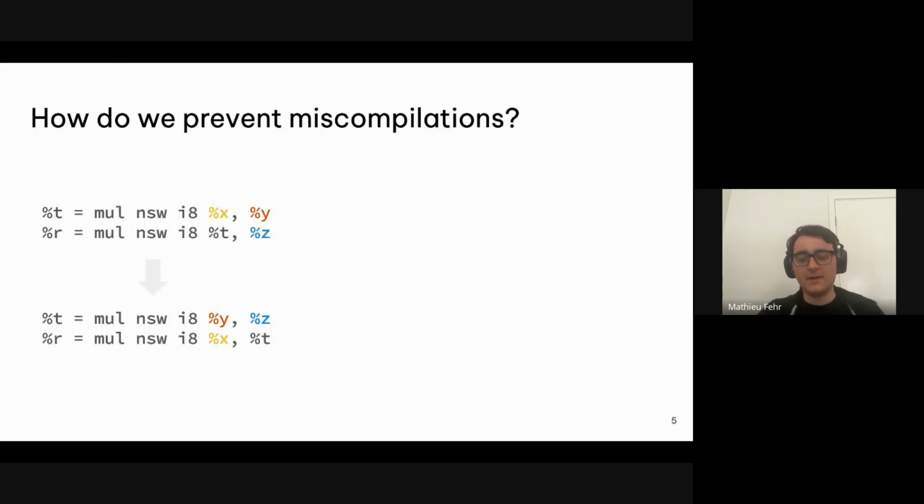The way you would prevent miscompilation in LLVM is you take an input and an output program. Here it's the difference between doing x times y times z in LLVM and x times y times z with the flag nsw, which essentially says that if there's an overflow, then we have what's called poison. If you have this rewrite, you would pass it to a tool called Alive. Alive is an automatic tool that tells you whether whatever you're doing is correct or not, whether the input program and the output program have a valid relation called refinement.